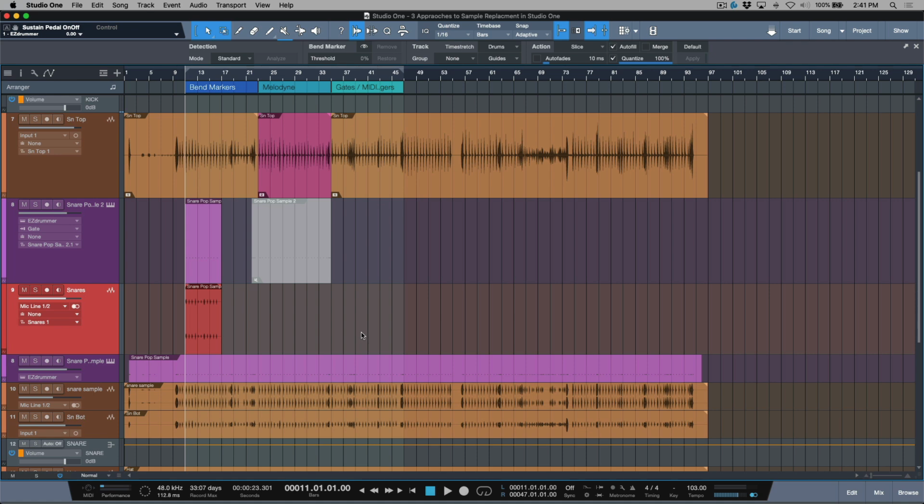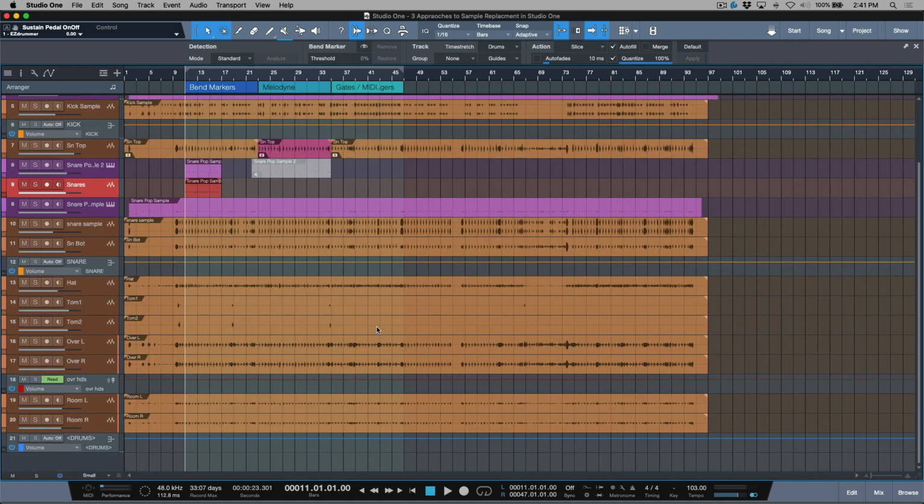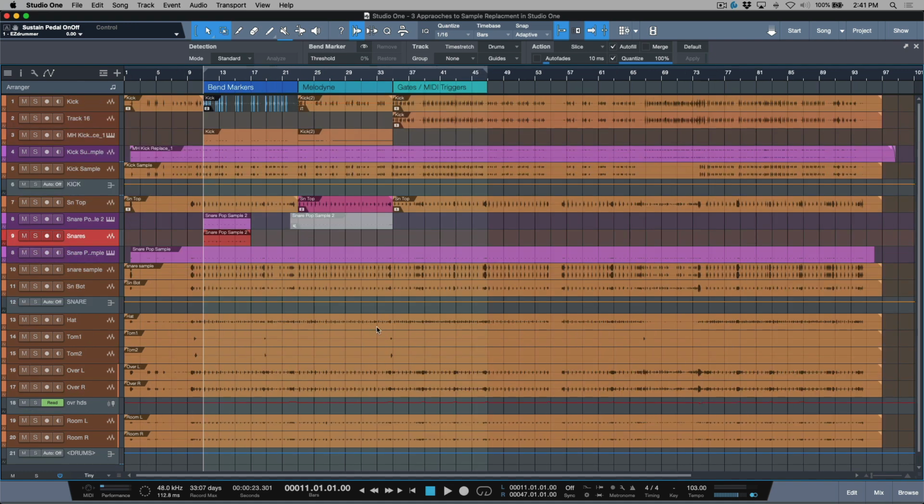And I'll be honest with you, sometimes I use the bend markers, but if I have the time, I will usually use a Drumgate, and I've been using the Sonox Oxford Drumgate. I've actually just been using it to gate the snare. And even if I don't end up gating the snare in a mix, I will use it simply to generate the MIDI triggers because it does a really, really great job of keeping everything sounding really realistic to me. And then from there, basically, the end result is that I just tuck these things in.